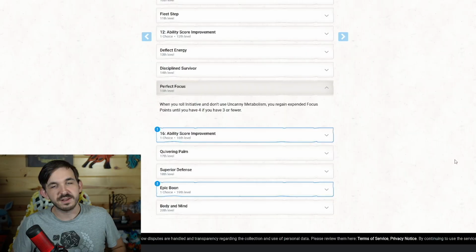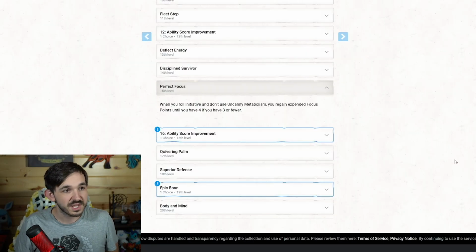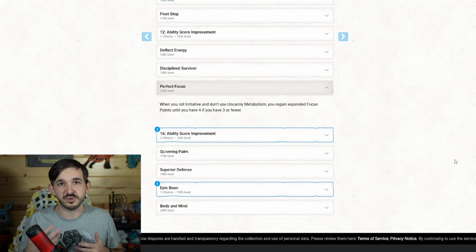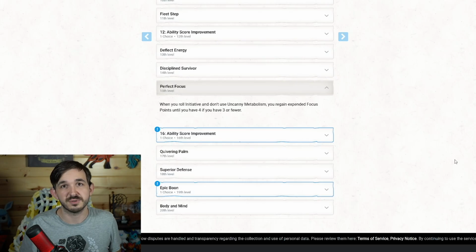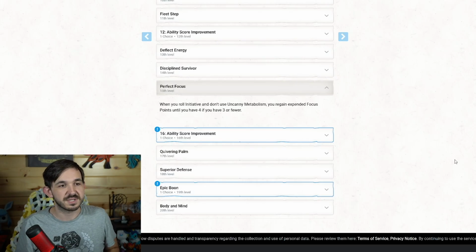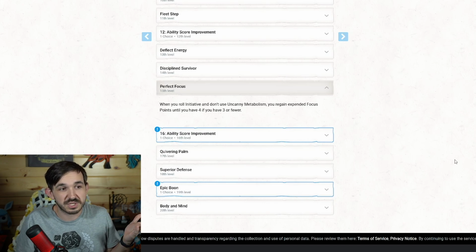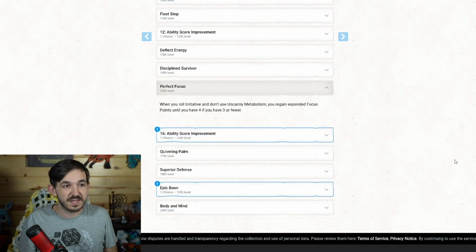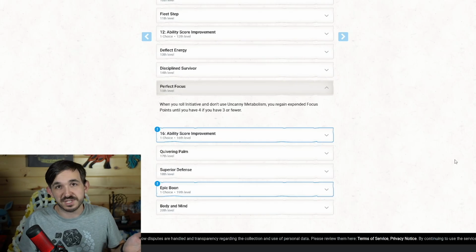Your proficiency in all saving throws is very nice, and you can just get a retry on a saving throw if you fail it. At 15th level, you get Perfect Focus. So when you roll initiative and don't use Uncanny Metabolism, which is when, at the beginning of initiative, you can regain all expended uses of focus points and heal a little bit, you just gain up to 4 focus points. So if you have less than 4, you just get up to 4.